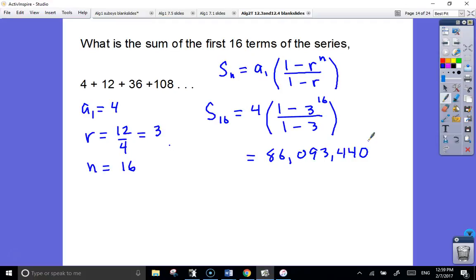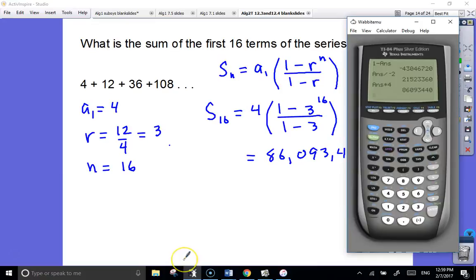Then if I take -3 to the 15th, that's negative anyway. So yeah, they will cancel, but there's a lot of places to make mistakes on that. So what I like to do is this. I'm going to use the calculator to do the whole calculation. But first I'm going to store in the calculator the values for A1, R, and N. And then I'm just going to type the formula itself into the calculator. And it'll take care of the rest of it, and there won't be any room for errors at all.